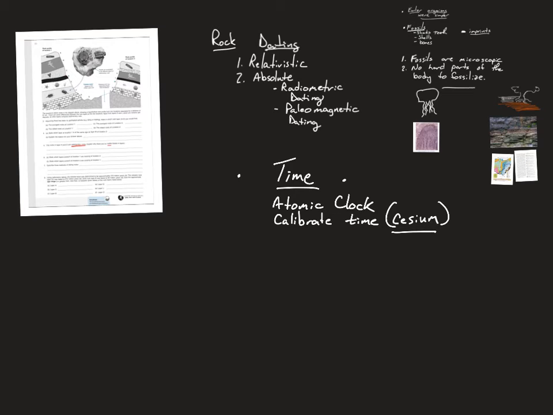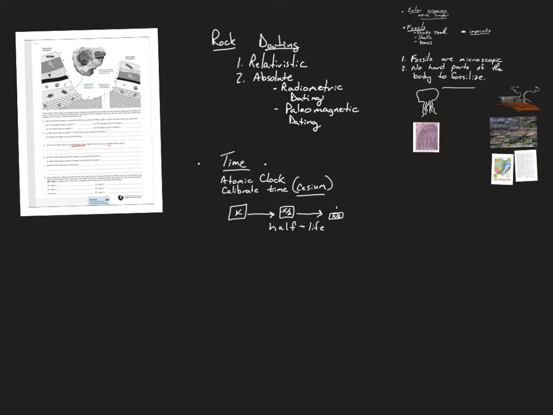When you look at the overall decay rate of any amount of material, let's say it's this amount, X, there is a specific amount of time that will elapse, and it's very constant, where half of X will be left. And in that same amount of time, another half of what remains will be gone, and half will be left, etc. So we call this half-life. And by measuring the decay rate of any material, we can get an incredibly accurate measurement of time.